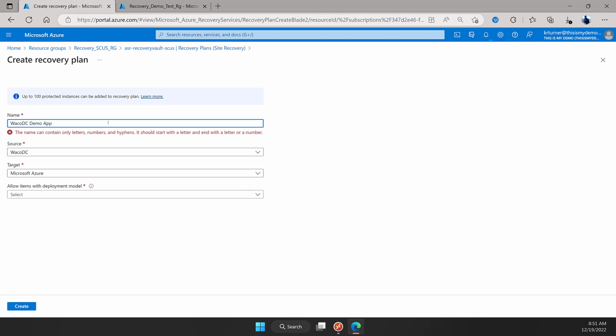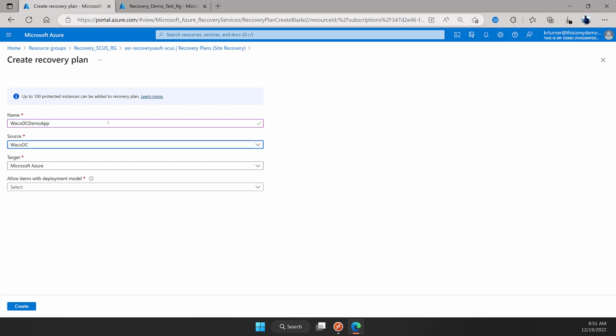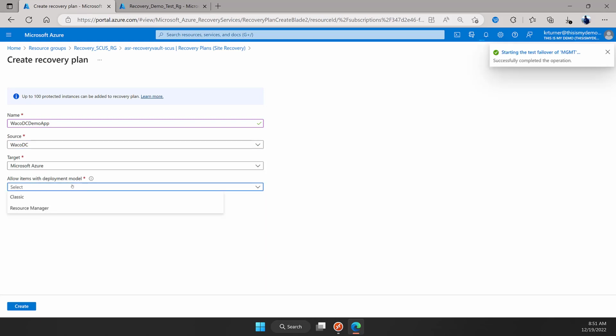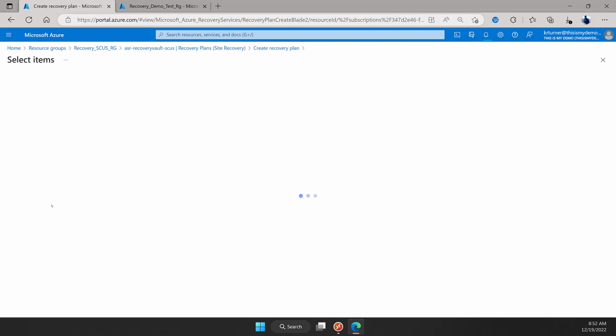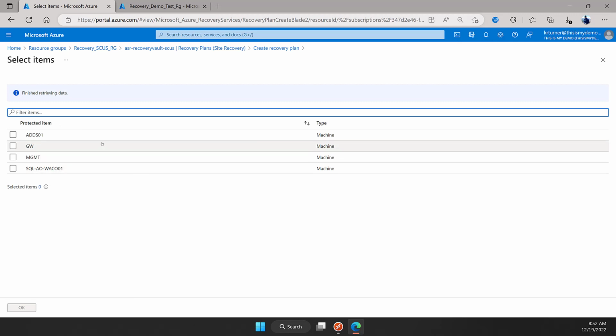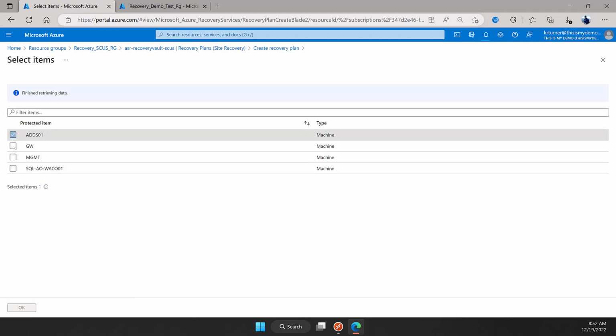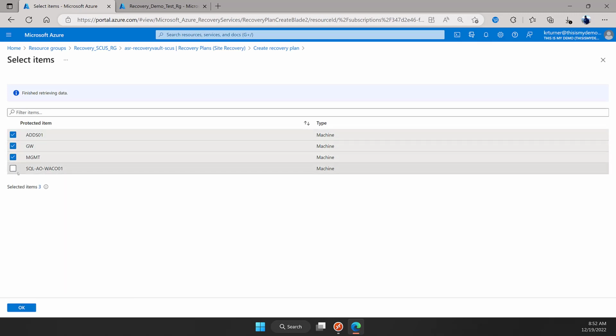Like for my demo environment, we have a SQL backend, for instance, a make-believe front end, and a couple other VMs that we want to replicate at the same time. So what we're going to do here is name it, enable the four VMs that are protected, and add them to this recovery plan.